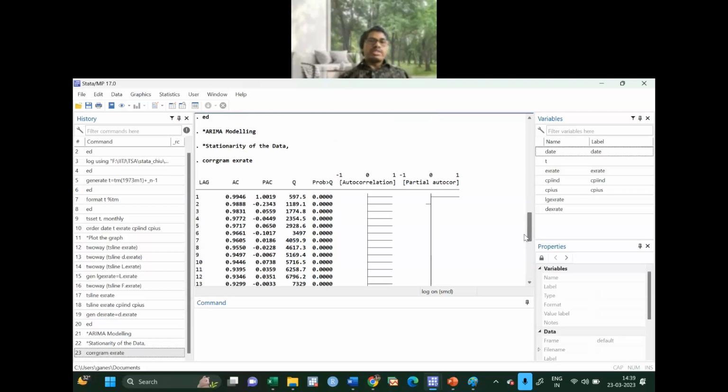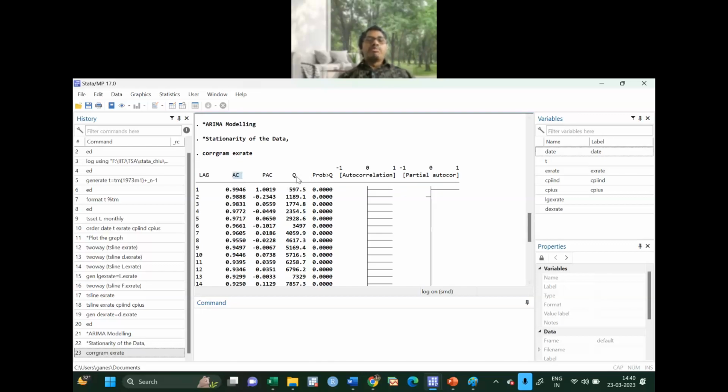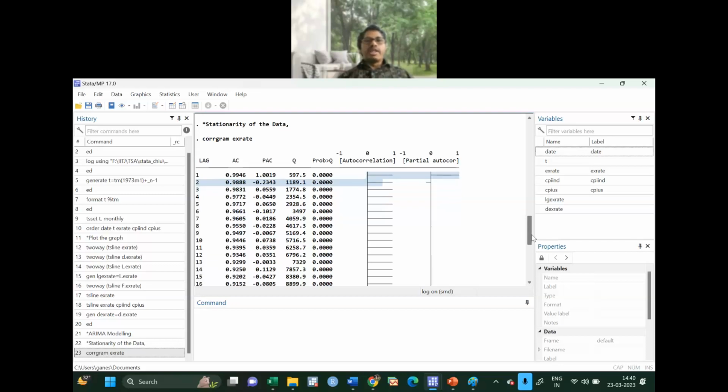And what do you notice? This AC is the autocorrelation function. PAC is the partial autocorrelation function. Q is the Box-Pierce Q statistic. What we want to do here is observe how these spikes are looking, right? These spikes for autocorrelation, this is the value given, and this is the plotting of the rho.